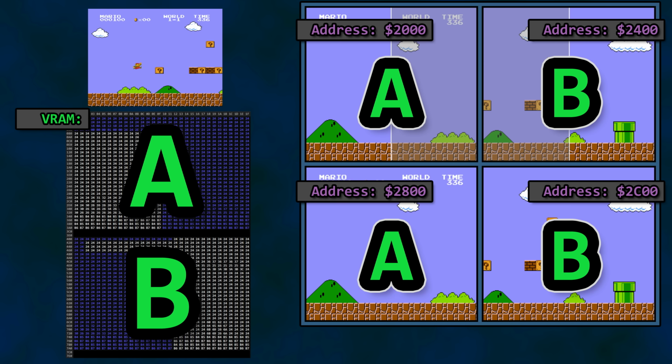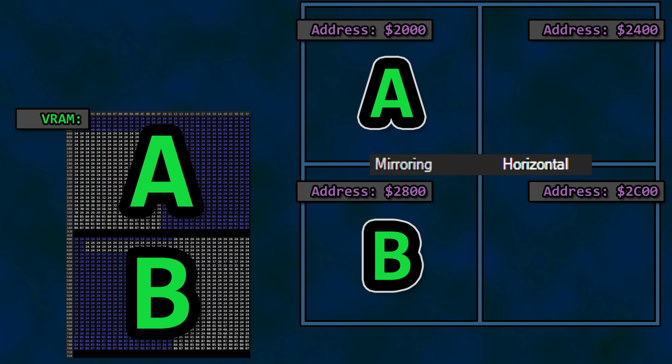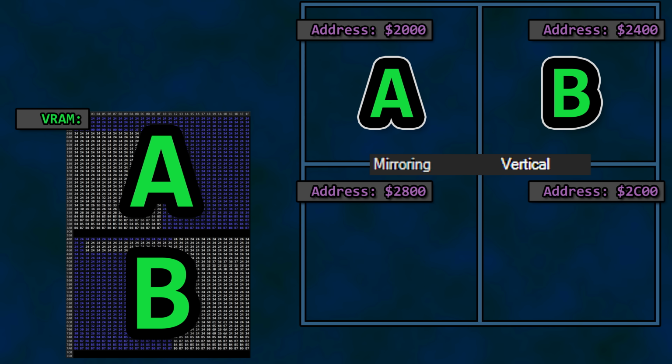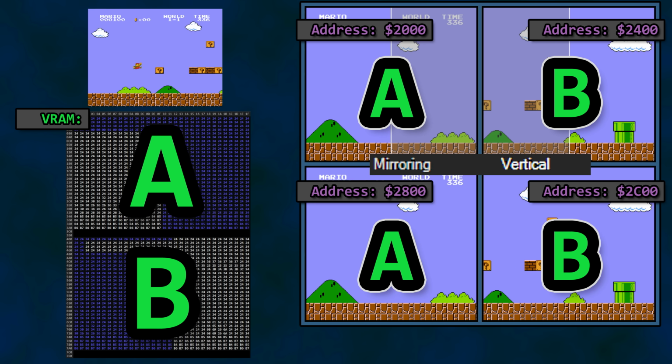Which of the 2 A-B screens each of the 4 addresses reference depends on what we call mirroring, and you'll see vertical or horizontal mirroring used. Horizontal mirroring will stack the 2 different screens on top of each other and mirror them horizontally. Vertical mirroring will line the 2 screens up side by side and mirror them vertically. Programming can choose a mirroring method and use the desired addresses to maintain background information and assist with scrolling.